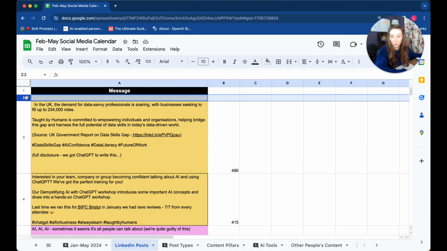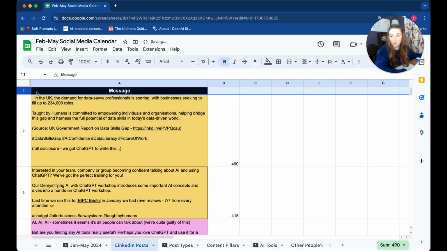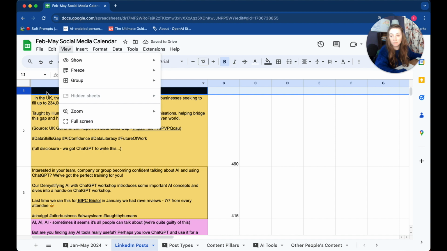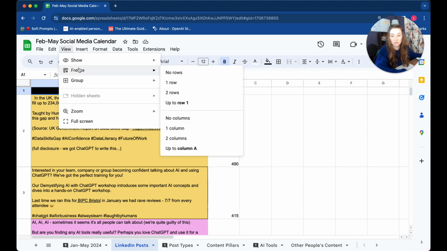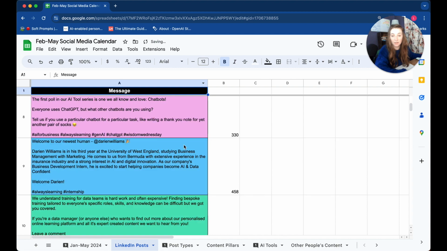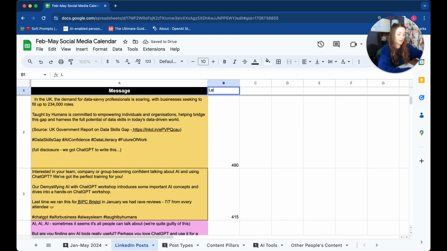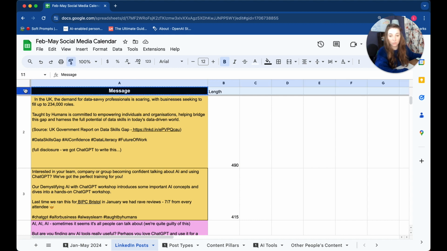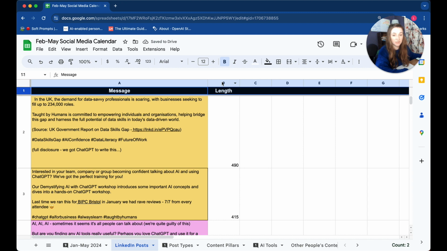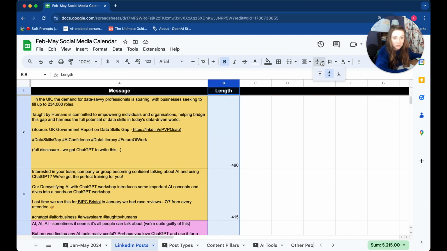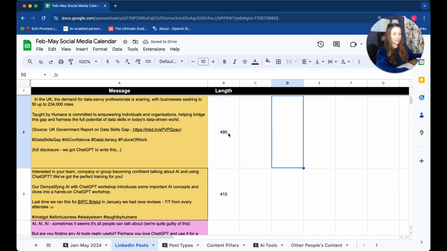I'm just going to delete this row. I'm going to do some things. I'm going to freeze the top row. So click here and I'm just going to say freeze one row. And that means when I scroll, that stays here. So now I'm going to write in length so I know what that is. And then I'm just going to format. I'm going to click on this, say format paint, and click on the whole row. And it's now formatted the way I wanted it. But this row B, I'm just going to say vertical align center and middle align center. I find that a bit easier to read. So we've now got the length.